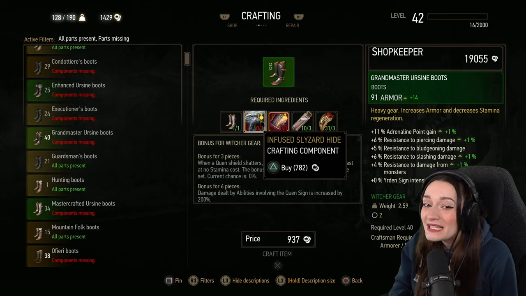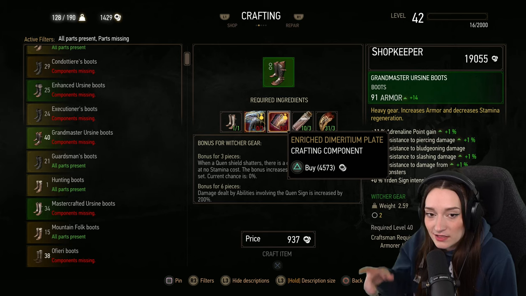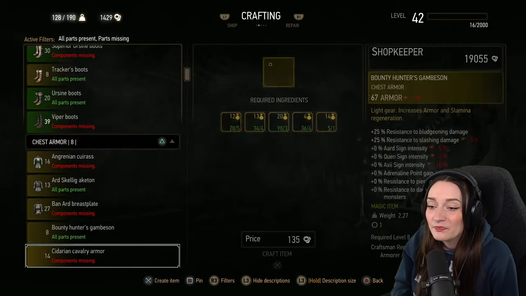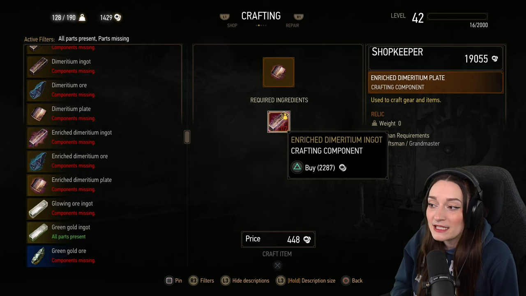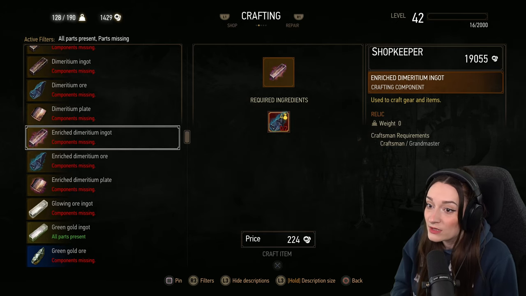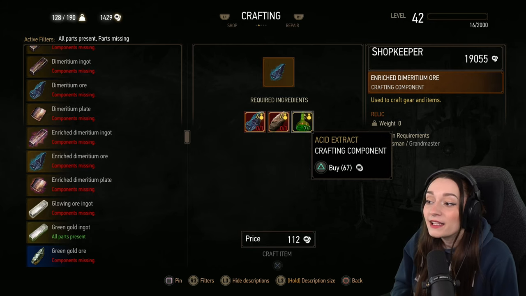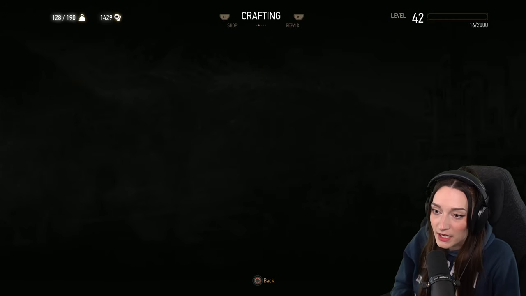Like infused Slizard hide, enriched dimeritium plate. Do you see how much that is? What the fuck? And if I want to make it, it's so complicated. Look at that. I'm gonna show you. If I want to make this, I need 2 enriched dimeritium ingot, which is this. And to do this, I need 2 enriched dimeritium ore. And to do this, I need 1 dimeritium ore, 1 auriculum ore, and acid extract. Like, that's just insane.